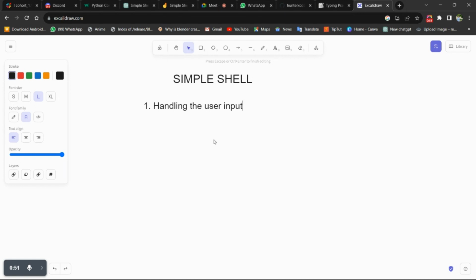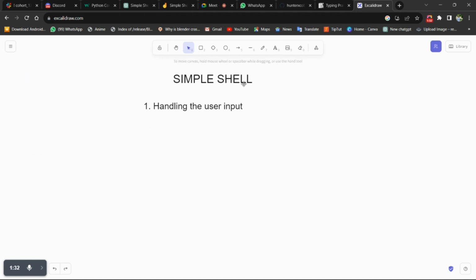So bear it in your mind that the code we are going to be dealing with, the first thing we have to do is handle the user input. If you've not watched the previous sections, you can go back and watch everything so that you understand where we are coming from. Handling the user input, we can basically say that we will start with reading it. So we want to read the user inputs.